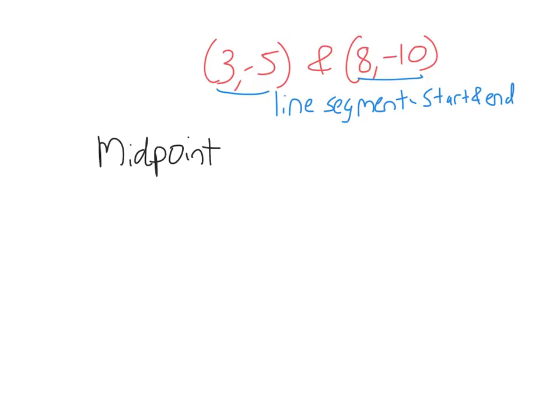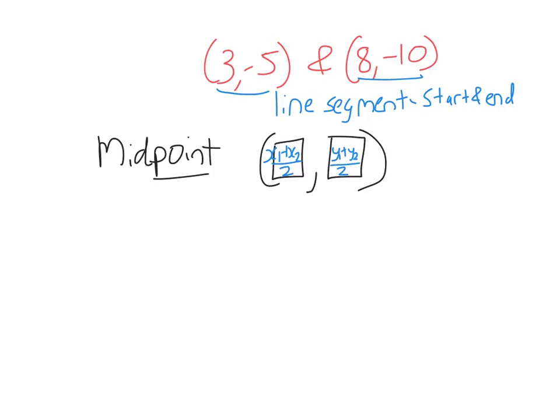Now we want to be able to do this without plotting the points, because that takes a while. So that's actually pretty easy. So midpoint, our answer will be a point. It will have an x value that goes here and a y value that goes here, in brackets, because it's a point. So you find the x coordinate by simply adding up the two x values and dividing by 2. And similarly, you find the y-coordinate of the point by adding the y-coordinates and dividing by 2.